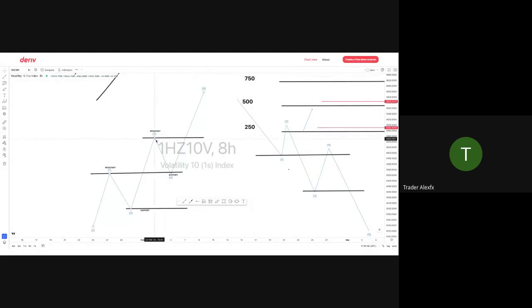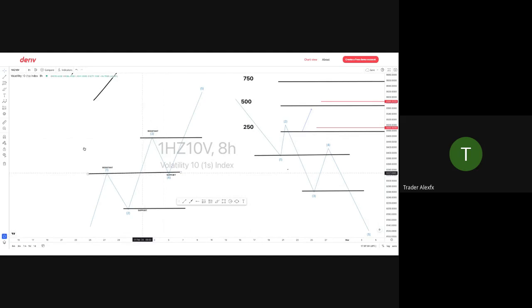So now, knowing that, where will I set my sell limit? Okay, let's say the price of the market now is around here. The price of the market now is around this place. The price is around 361. That's where the price is now, fluctuating. Where will I set my sell limit?